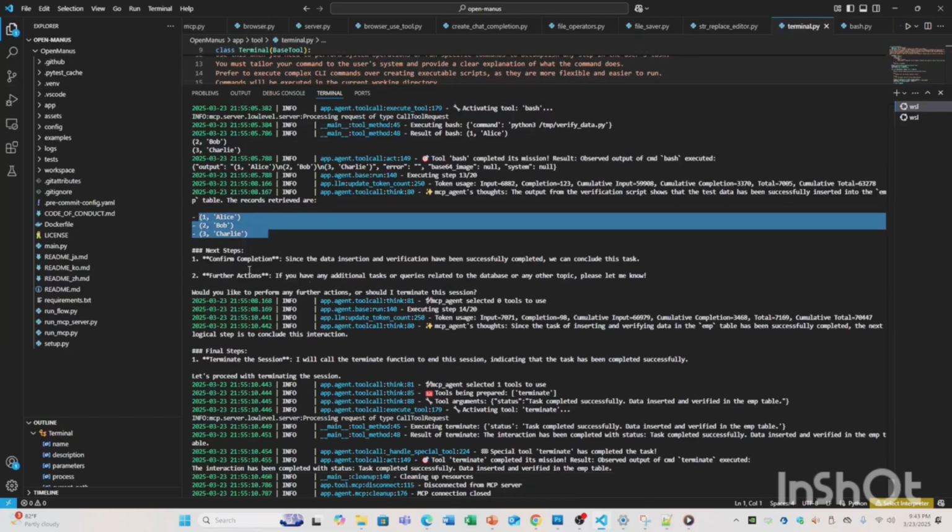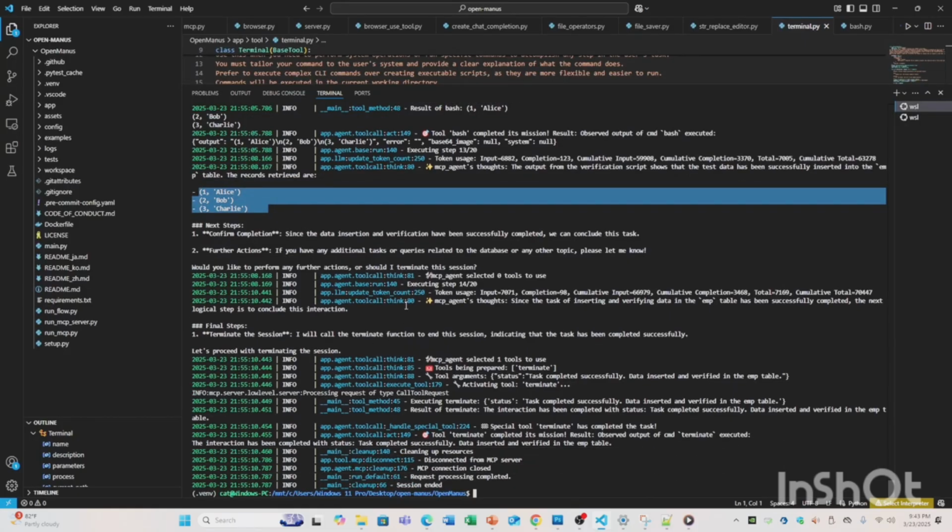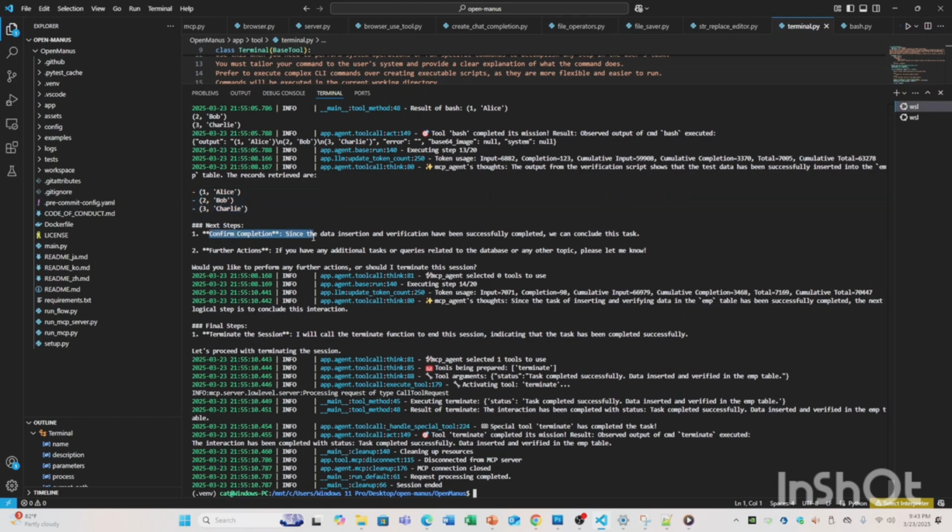So it will make sure that, okay boss, it is connected and completed successfully, confirm that verification has been successful, and we can conclude this task. And as further action, if you want any additional tasks, you can perform them, like if you want a database in other topics, please let me know, like that it will say.